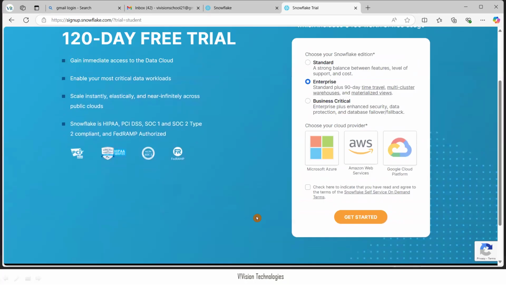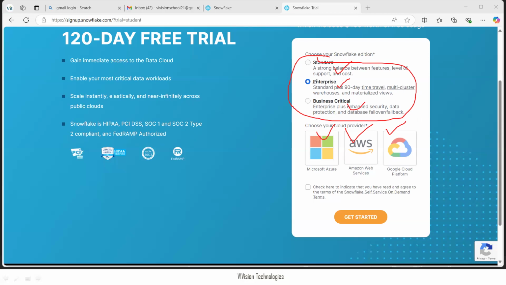See here. At the very beginning, I told you, okay, it is built on top of AWS, Azure, or GCP. Correct? So here, there are 3 versions available. There is one more, okay, that is not visible here. For that, you need to connect with the Snowflake team. We have a standard edition, enterprise edition, business critical. Okay, so this is like how we are using our phones. Earlier, we had only basic phones. Then later on, we have Android, then iPhone, right? The same way, we have different Snowflake editions also.